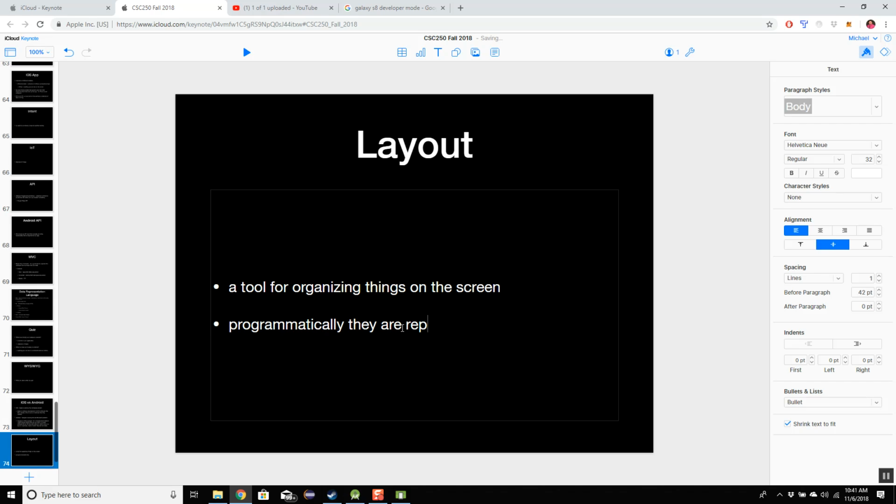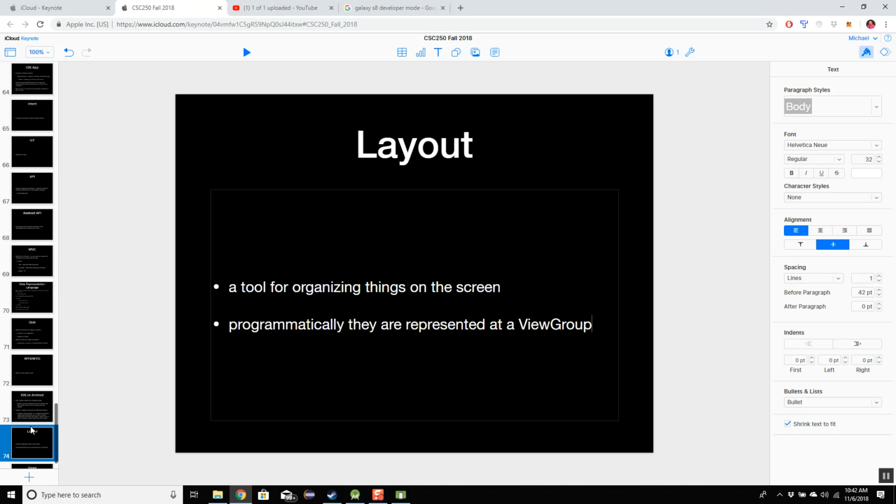Programmatically, they are represented as a view group, which is a collection of views. So it's technically not something you directly see, but indirectly it's something you see. You'll see this as an example later. I'm just giving you something in your notes that we can refer back to. This isn't something I'm going to quiz you on next class; it's more of connecting some dots. So a layout is our means of getting stuff laid out on the screen the way we want it to.